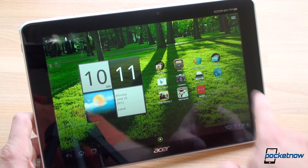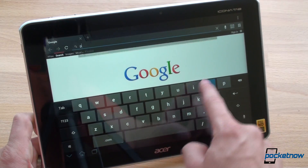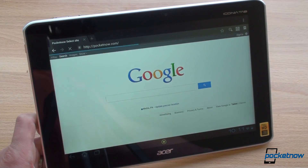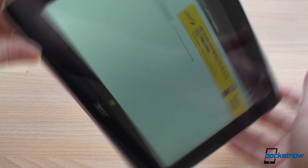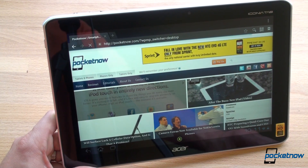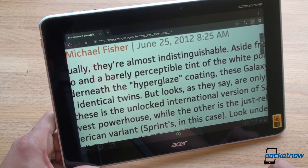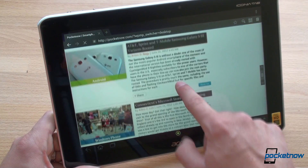Things seem to be pretty snappy. Let's jump into the web browser, already connected over Wi-Fi. Just want to go to a website and see what performance is like. I'm going to shut off the keyboard sound. Let's see what screen rotation speed is like — it kind of took a second. Scroll down. No checkerboard so far, that's good. Let's do some pinch to zoom action. Took a sec to clear up, but the text just looks super sharp. If you go all the way in, you really can't see pixels.